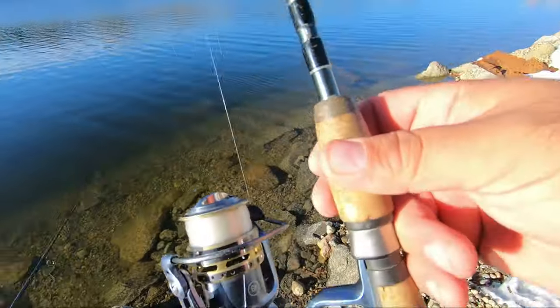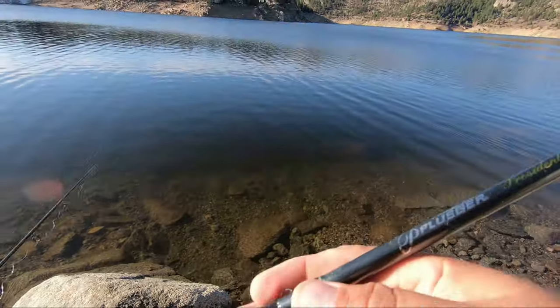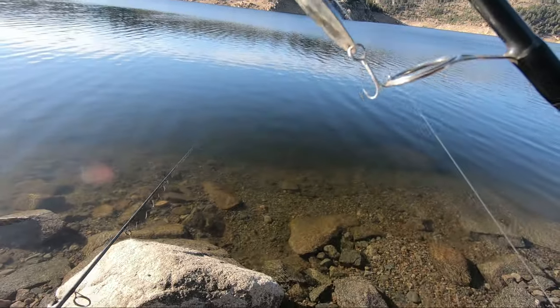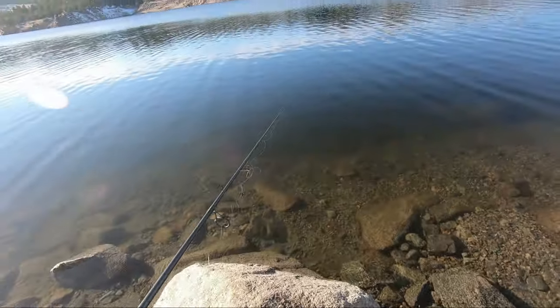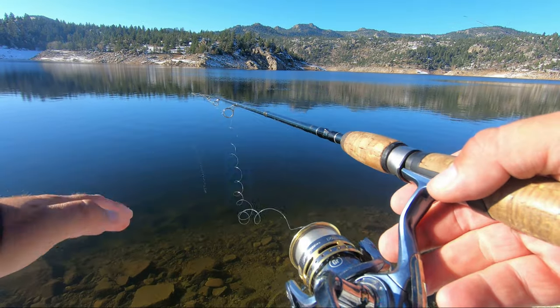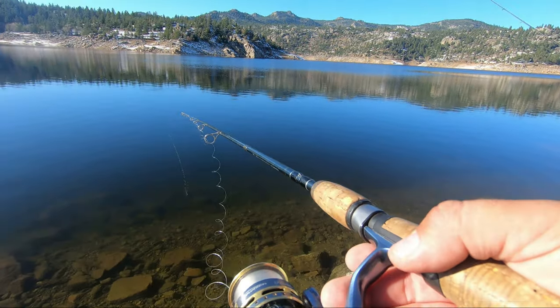The other setup I have, by the way, is a President reel, just a 2500 with a Fluger medium fast action President reel and rod combo with a half an ounce Castmaster in silver with 6 pound P-Line fluoro. I always go with fluoro, guys, because I just love my chances, you know. What's happening is they're spawning on these shelves in about 20 to 40 feet of water. They're gonna be aggressive and they're gonna attack.